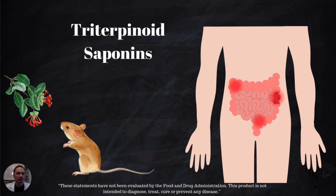The last one we'll talk about are the triterpenoid saponins. So these are pulled from the fresh plant as well as the dried plant. They showed huge anti-inflammatory effects in vivo with mice. This is going to be specifically and greatly with inflammation of the lungs and the digestive tract, so great for colitis, diverticulitis, inflammation of your lining, IBS, because it's so cold, it's astringent, it pulls things back together. So that's what it's great for. One of these was just found in 2003, and that was the Lonicerasaponin C. And then in 2008, they found 2 more that were derived from the dried flowers, and that was Lonicerasaponin D and Lonicerasaponin E. So they found C, D, and E between the years of 2003 to 2008.